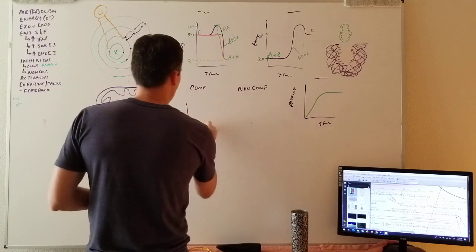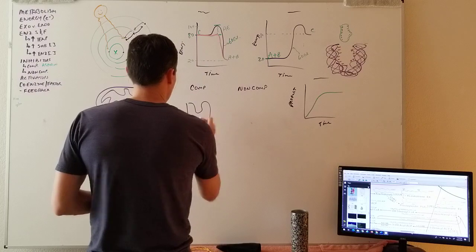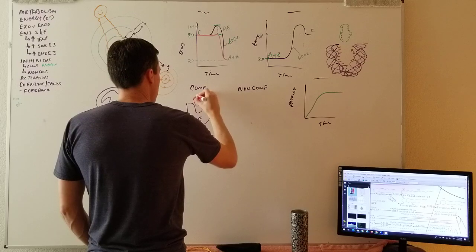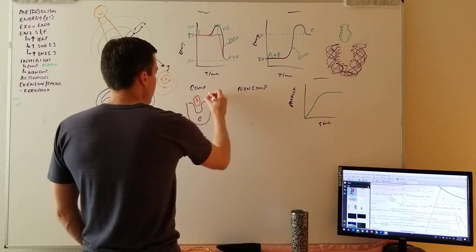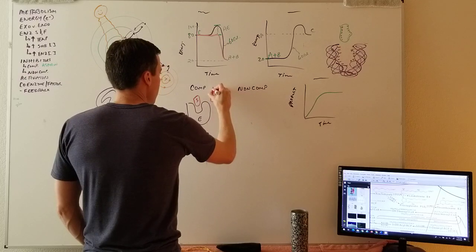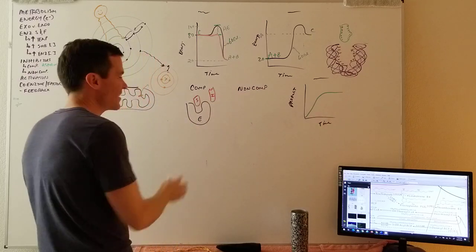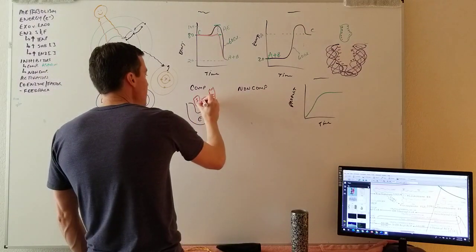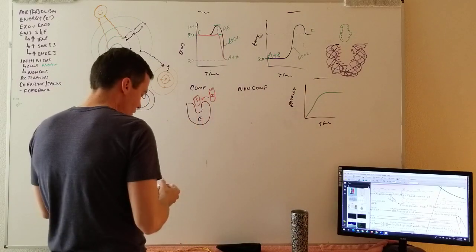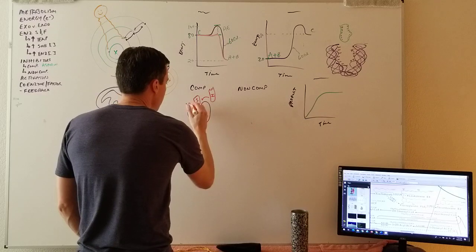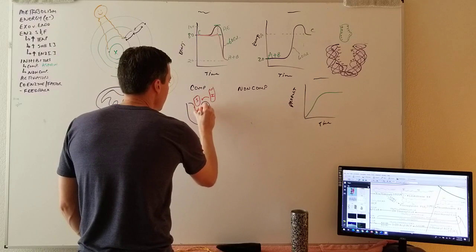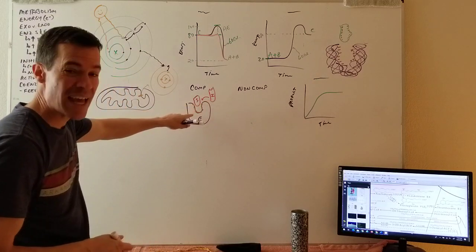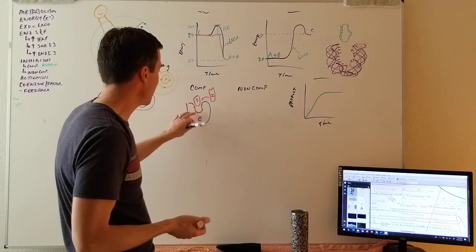So here's an enzyme. And maybe it fits this substrate. That's my original substrate. Well, I might also have a chemical that looks like that. That's supposed to be the same shape, except it's obviously a different chemical. So that inhibitor can compete for the exact same spot as that substrate. Remember, the spot inside of the enzyme where action happens is called the active site. The substrate fits into the active site. That inhibitor can also fit into the active site. So now the inhibitor is getting in the way of me grabbing the real substrate.